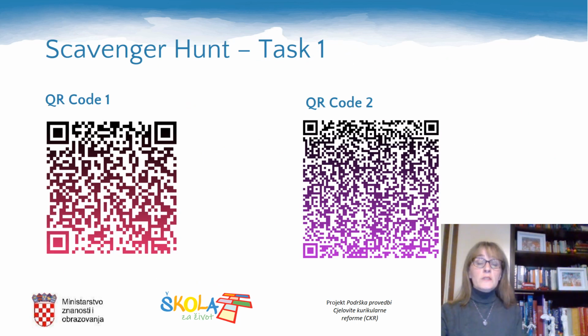The following activity will help us experience and practice what we have talked about. We are going to play scavenger hunt. For this activity, you will need your smartphone. In our scavenger hunt, there are only 3 tasks. Just follow the numbers of QR codes and you will be fine. Pause after each slide so you have time for doing the tasks.